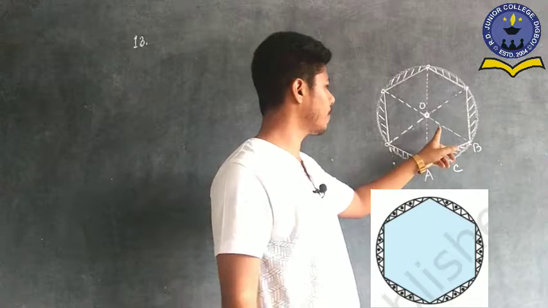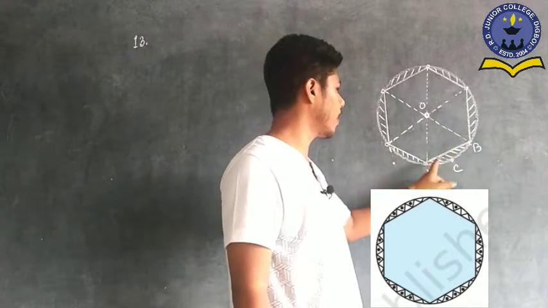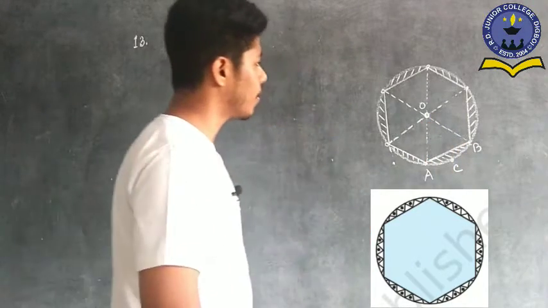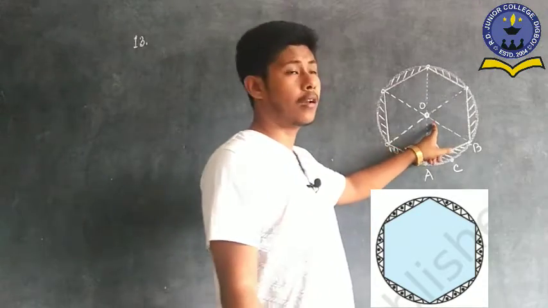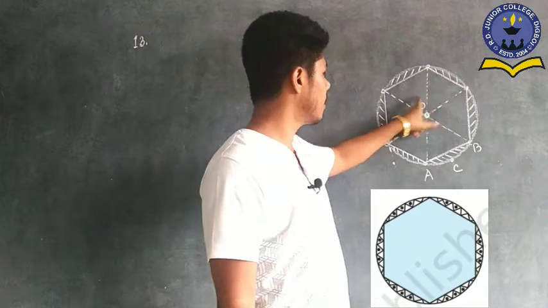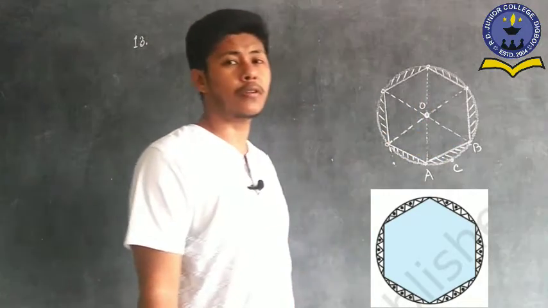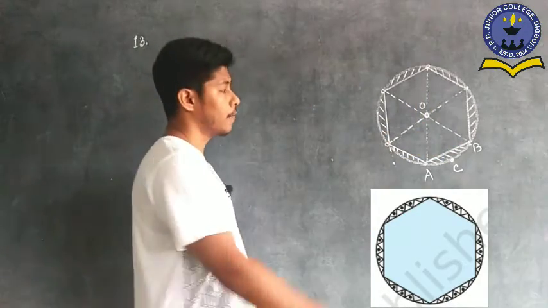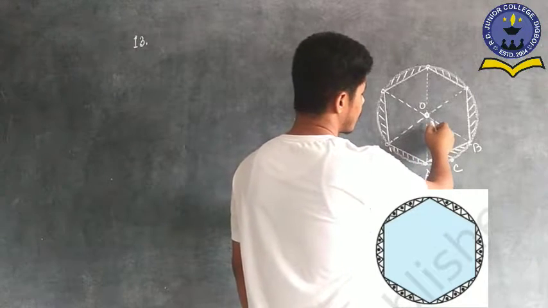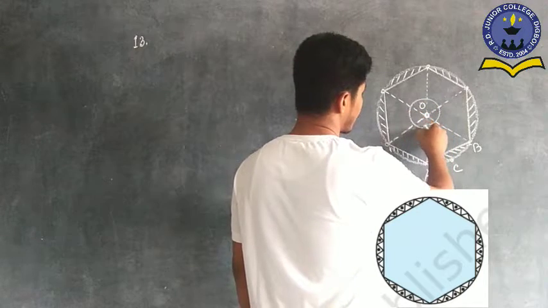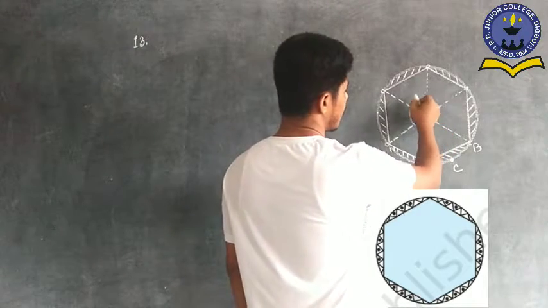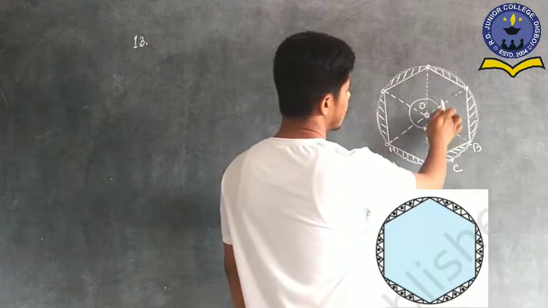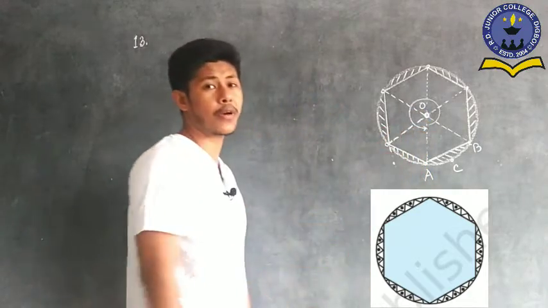First of all, to find the area of this triangle OAB, it's very simple, this type of question we have already done. So now here we need the angle. For this, one complete revolution is equal to 360 degrees, isn't it? If we start from here and end here, 360, how many parts are there? 6 equal parts. 1, 2, 3, 4, 5, 6 equal parts are there.